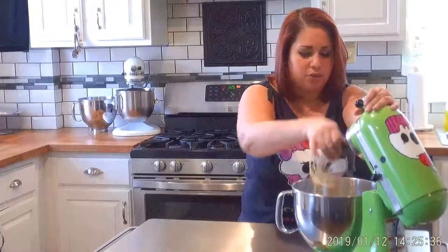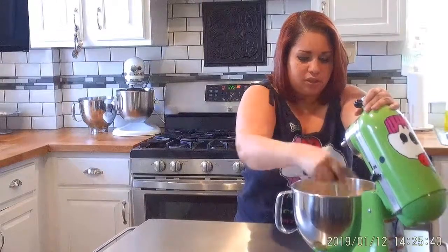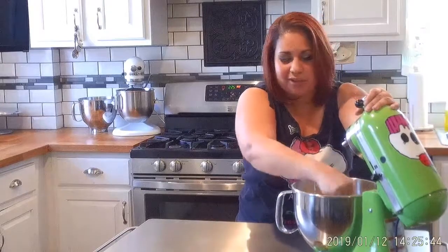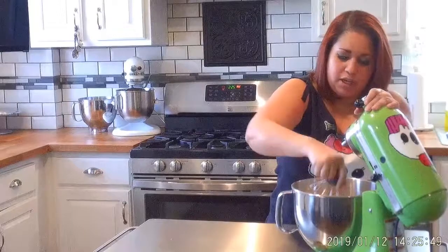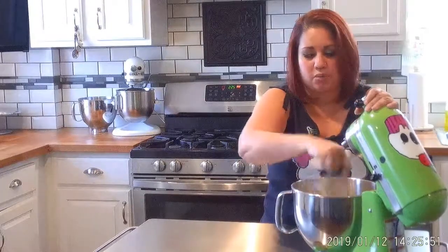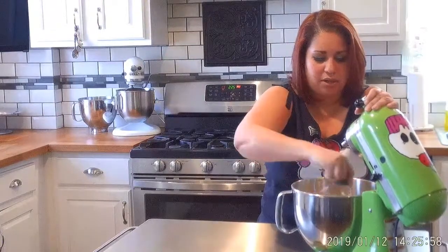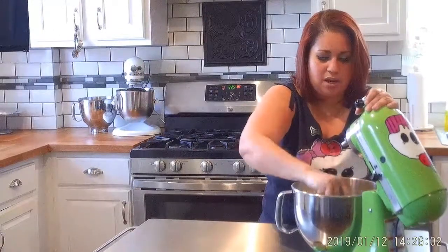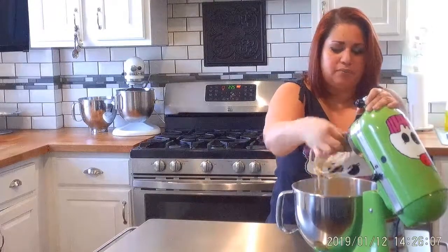We're just going to scrape down the bowl a little bit here, just using the whisk attachment. It's an easy way without having to get another spatula out. Now, it's important that you scrape down the bowl because you want to make sure that nothing is stuck to the bottom, especially since we didn't use the milk right away. So there's quite a bit stuck to the sides and the bottom here. I'm just going to get that all scraped down and give it another good mix for another minute.